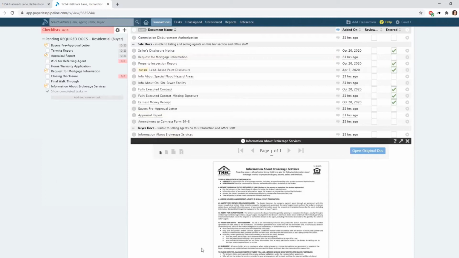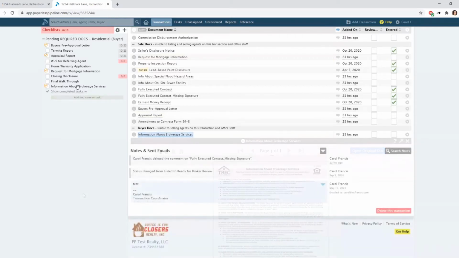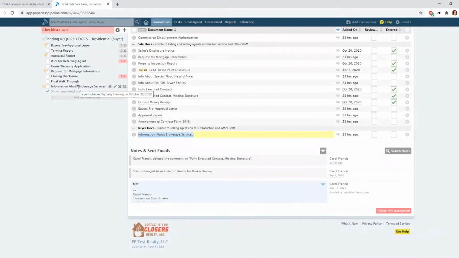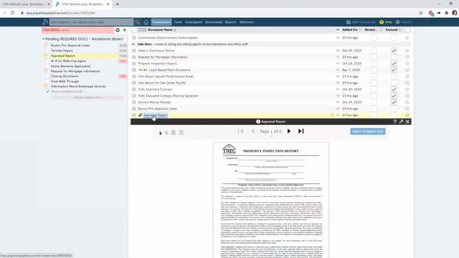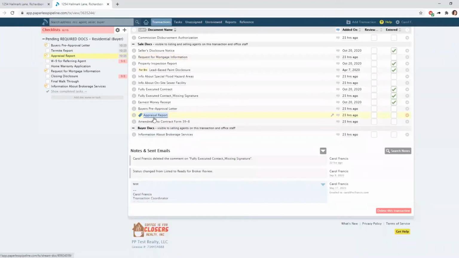So with our new feature, the system will essentially allow that highlight feature to work in the reverse, right? So if I hover over a task, the system's going to highlight the matching document associated with the task, right? So if I come on over here, I can see my agent has indicated that they've turned in this document, so I can hover over that, hover over any of those documents, and the system's going to match up and highlight the matching document so that I can quickly access that and review it, right?